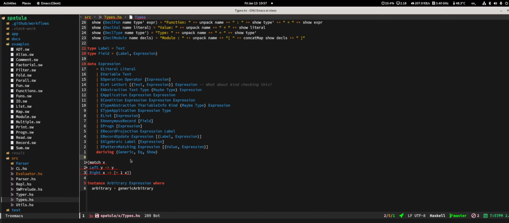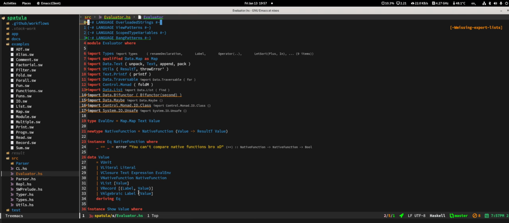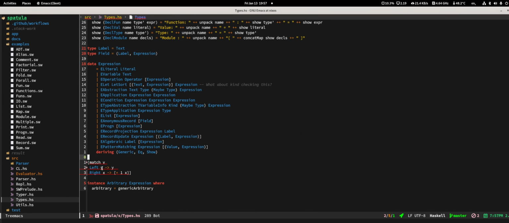No, I don't think it should be a function though. Yeah, it doesn't make sense. That's my understanding. We want to extract this value out. But in my memory, that's the reason why we made the algebraic have this list here. Why? Because we want to be able to access the values that we have in pattern matching. So the first thing to take a look at is, what is it, type or value? Well, neither of them, I guess.